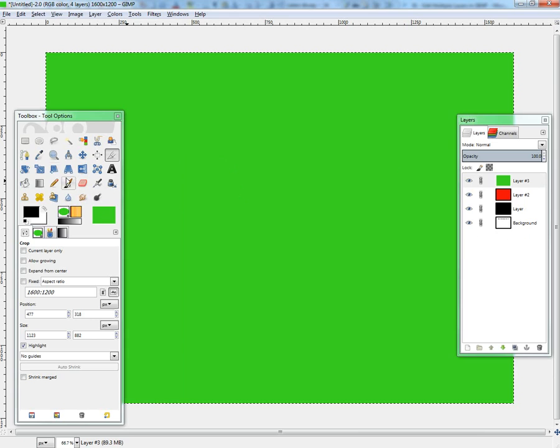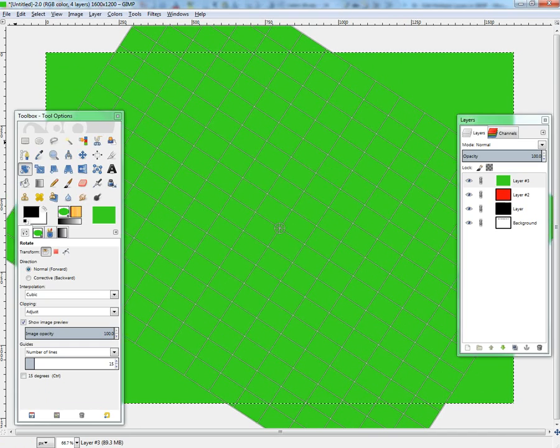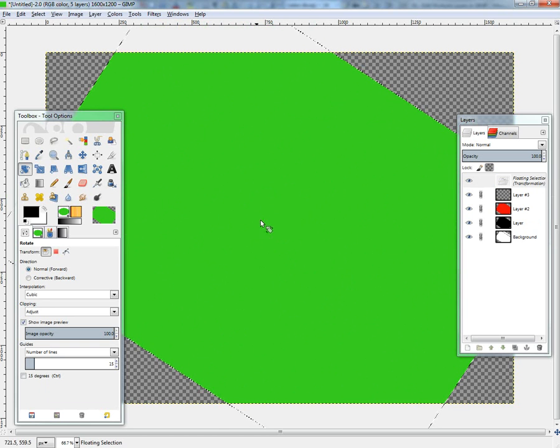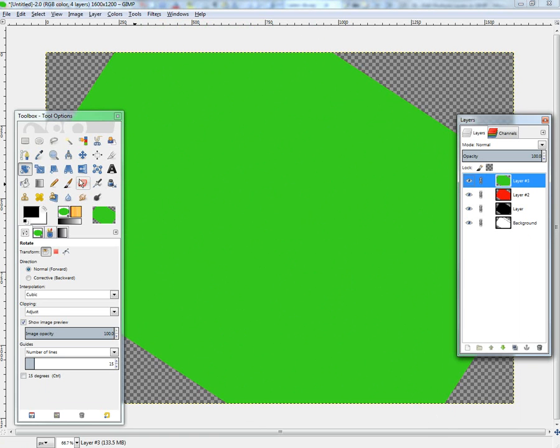And now you could also do rotate, etc. So I have it all linked. You don't have to do all of them. You can do whichever ones you want. So right now it's rotating all of these, and then the top one. Everything else is automatically anchored. This one is not. So you just anchor the layer.